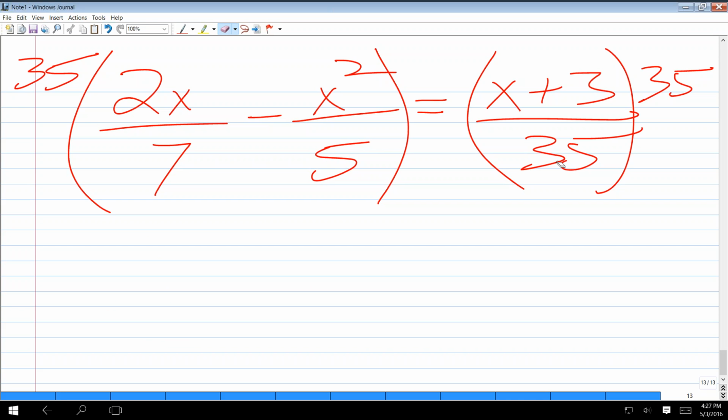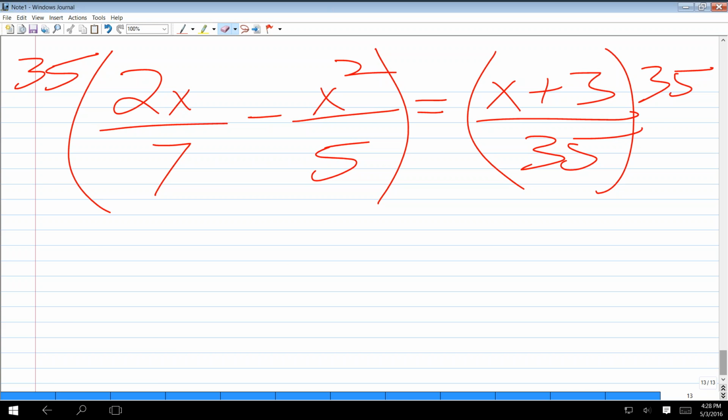So whenever I have denominators, if you can find a number or a variable that is divisible by all the denominators, that's what you want to use. Well, I found it: 35. 35 is divisible by 35, it's divisible by 5, and it's divisible by 7. I could have used 70 also. It's just not the least one. If I'd used 70, it would have just made the arithmetic a little harder. So you tend to want to find the least one.